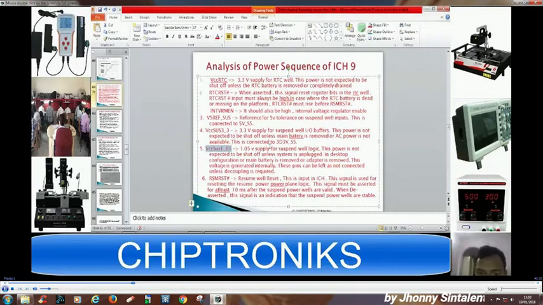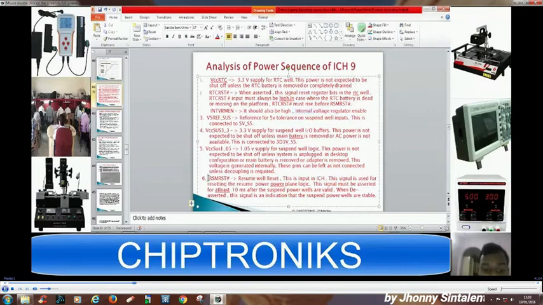And how are they generated internally? We have already told that ICH9 has many internal voltage regulators, and when this signal INT VR EN comes, the internal voltage regulator is enabled. So this 1.05 volt would be generated internally. So all the three suspend well voltages have come.